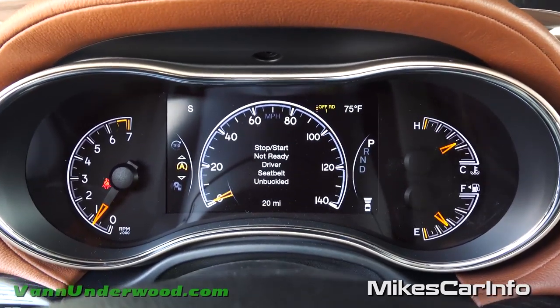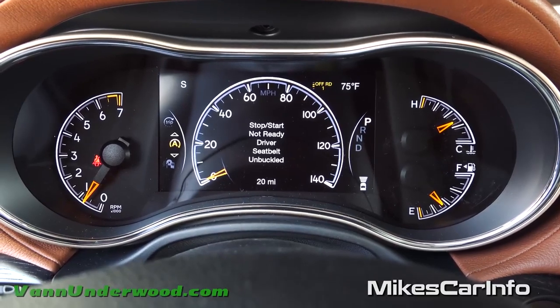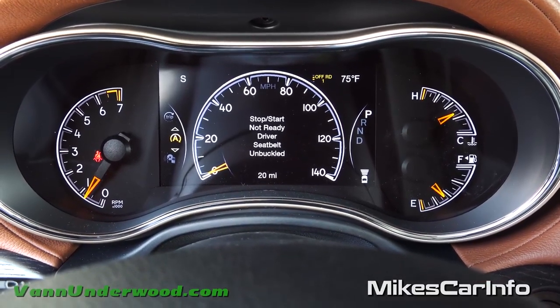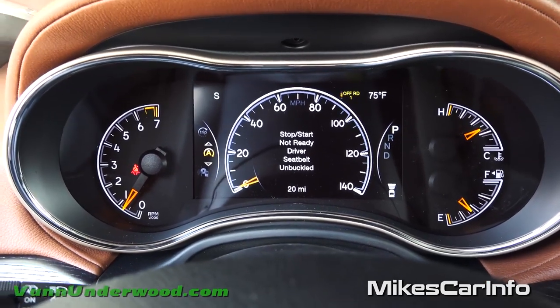Scrolling down again, this vehicle has a start and stop feature, is what they call it. It basically turns the engine off while you're sitting at a stoplight for a period of time. As soon as you let go of the brake pedal, however, it'll start the engine, and that way it saves a little bit of gas. Of course, you can turn that feature off if you want to.